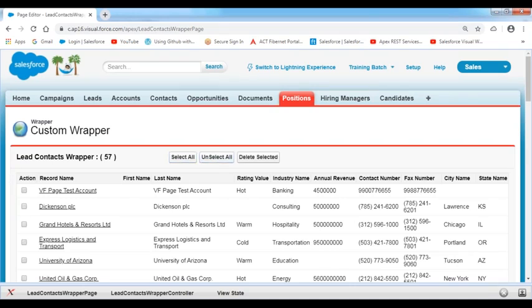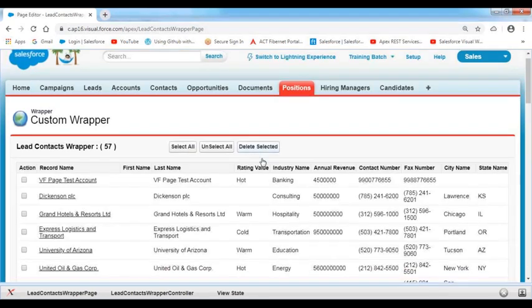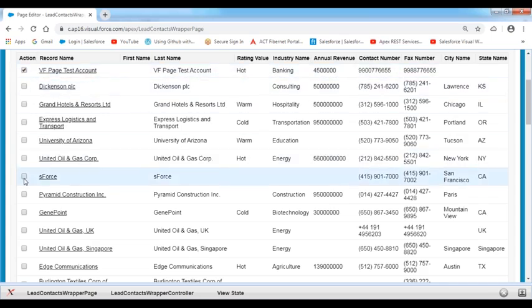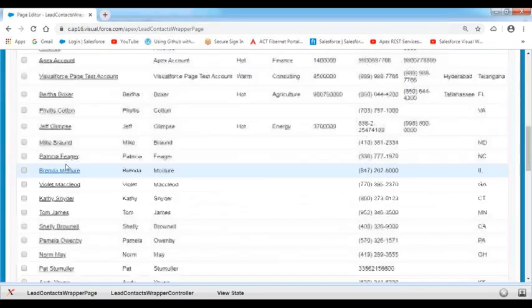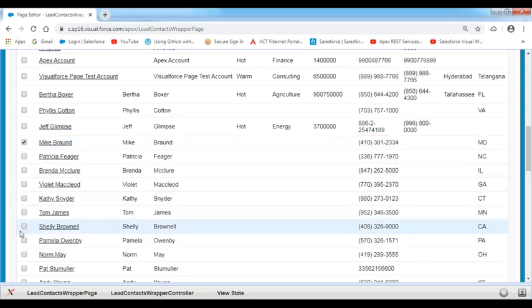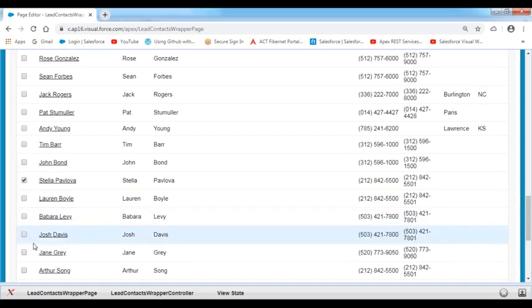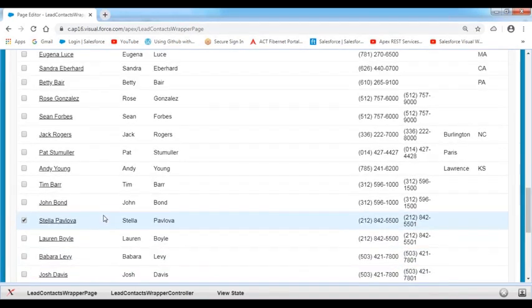Okay, clear? Now for example, I'm giving that small functionality to you here. I'm having these records. What are these records here? Account records. I'm selecting this account record. This is one account record. This is one account record. I'm selecting this lead record, and this is also one more lead record. I'm selecting this contact record. This is the contact record. Totally, how many records are selected? 6 records. 2 records from account, 2 contacts, 2 lead records. Totally 6 records are selected.